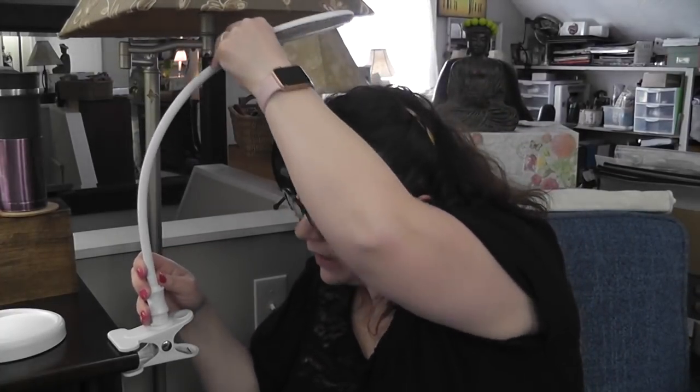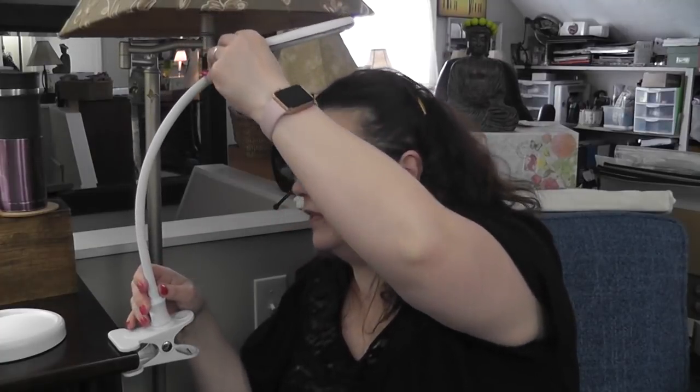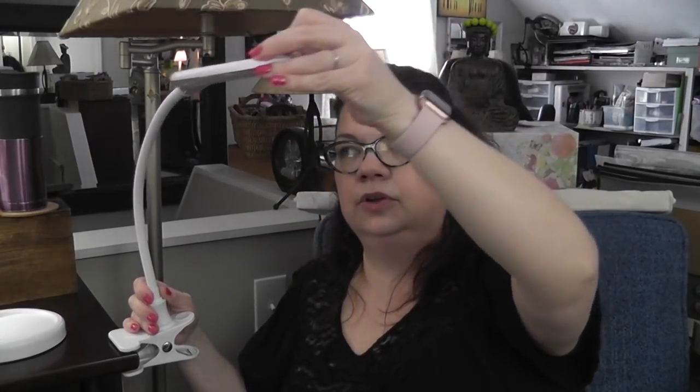But you could definitely clamp this to your stand. You could clamp this to your needlework system 4. You could clamp this to the table that you're sitting at. You could sit next to the table so your stuff is beside you, and you can adjust it, you know, however you want. It'll make an S-curve. It does all kinds of lovely things.